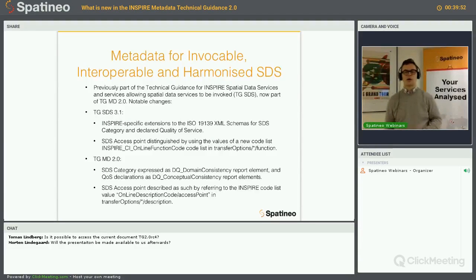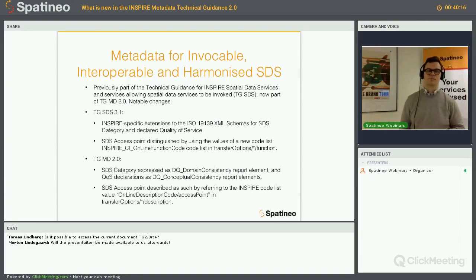So now you should use the function element as per the ISO requirements, and then the description element containing the GMX anchor, again referring to the access point URI of the spatial data service.